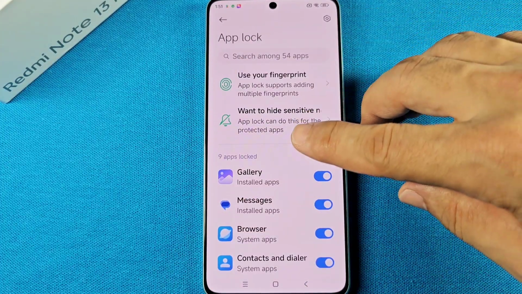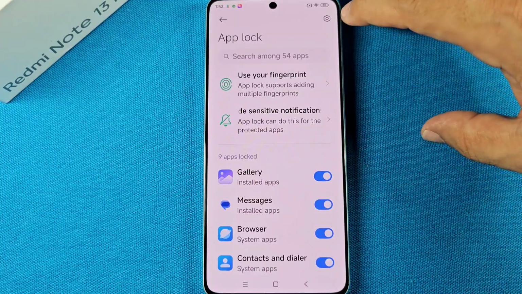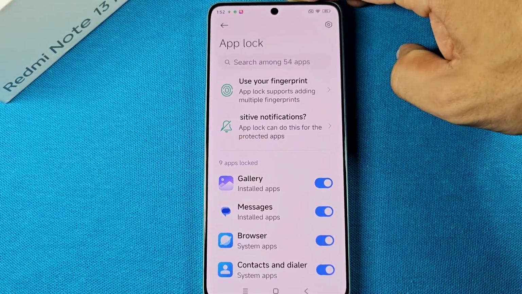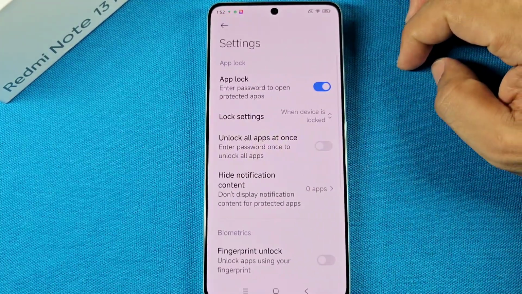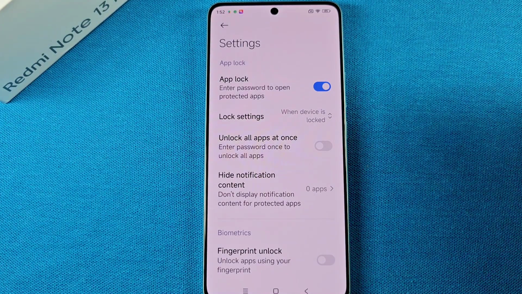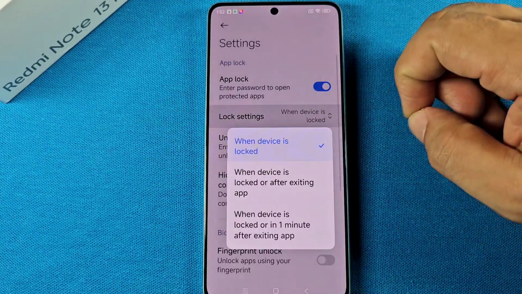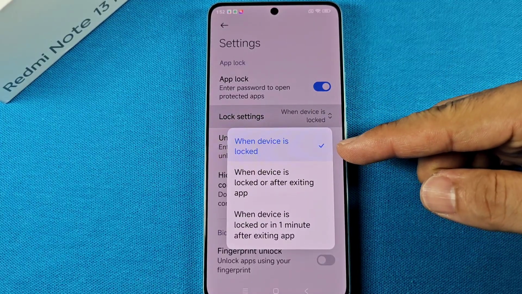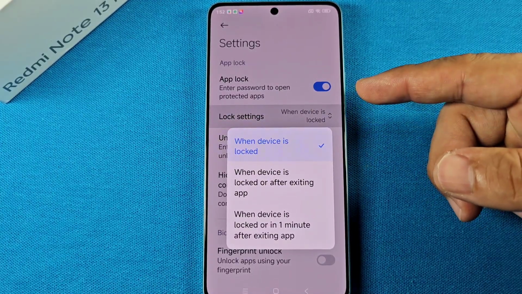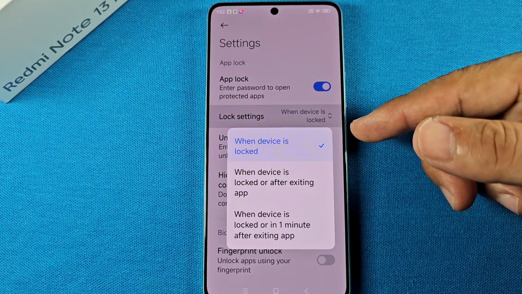Now there are some important settings here to notice, okay? Before I show you how to lock the rest of the apps, there's this settings icon at the top here, and when you go into that, it gives you more options for your app lock. It's really important to know that this second option, when device is locked, means the app will only re-enter app lock mode after you lock your phone's screen.